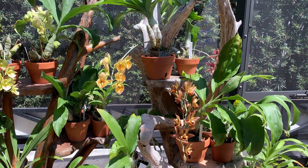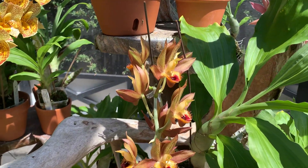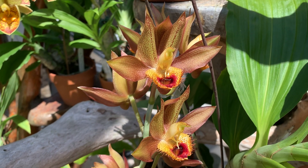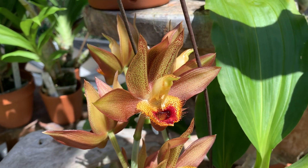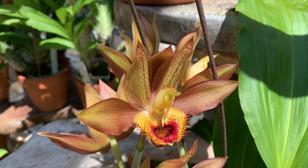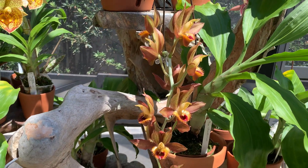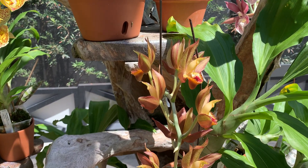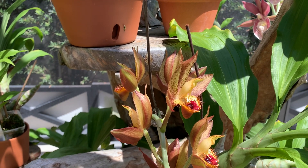There's an old video from two years ago dedicated specifically to this one — that's schmidtianum, a species from Brazil. I'm particularly proud of it because I think it's the best color you'll find for this particular species. I love the contrast between the red, the amber, and the coppery colors. This is a very reliable bloomer — second bloom this year, 13 flowers last time, 15 the time before. The division with one single bulb started blooming right away with two blooms the first year, and it's doing really good again this year.